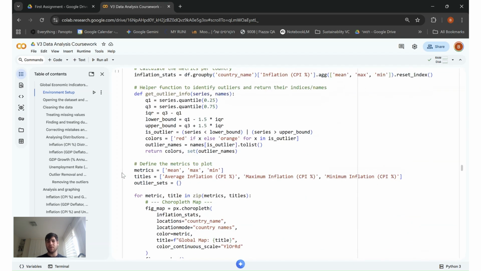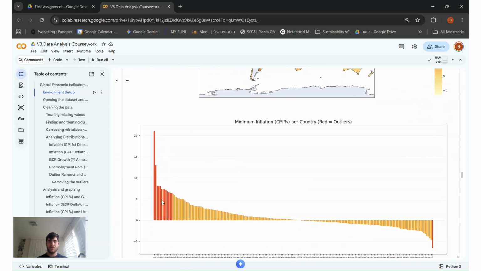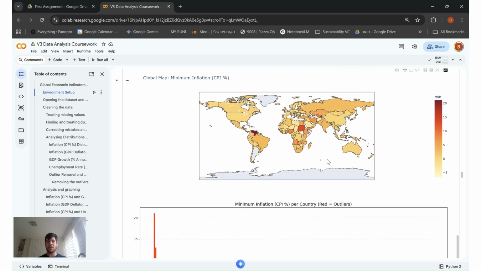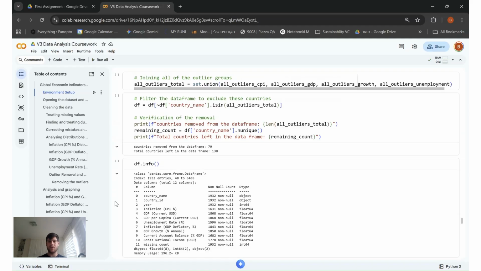I mapped every single one of them onto a geographical global map and a histogram. In the histogram, I highlighted what the outlier values are, and in the normal map, I could see what countries have higher values than the others. I listed the outlier countries that I got from every statistic for every column and removed all the countries that showed up as outliers. After handling all the outliers, I ended up with 138 countries, which is more than enough data points for me to actually start mapping the data on scatter graphs.